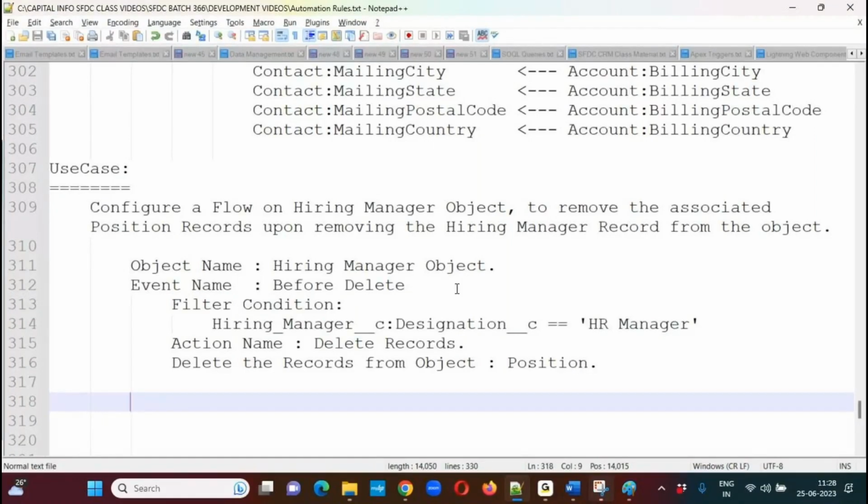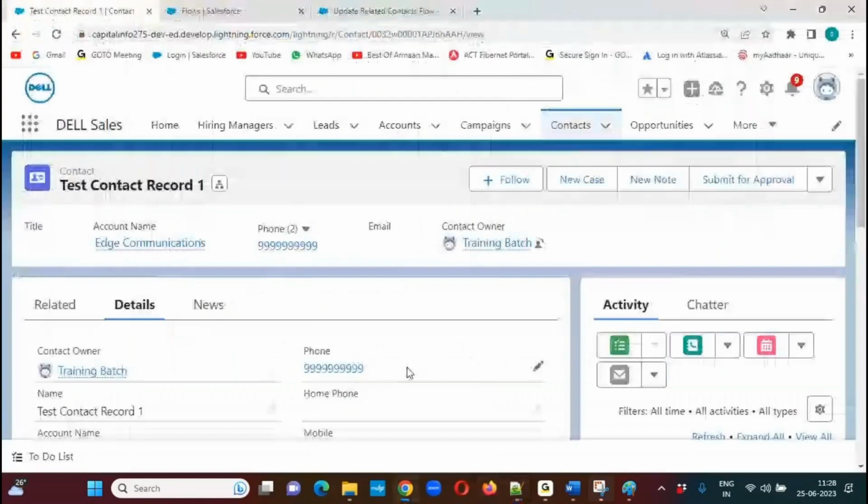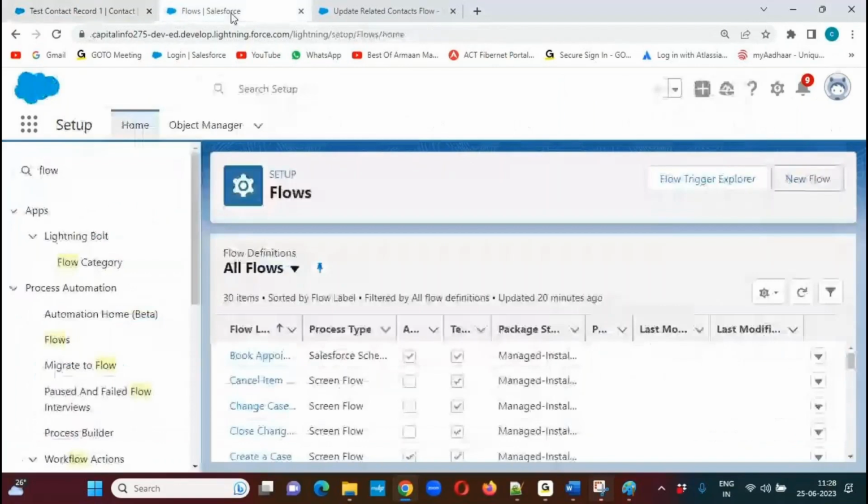Done? Now let me show you with the practical use case. Let me create a flow. Click on the new flow button.